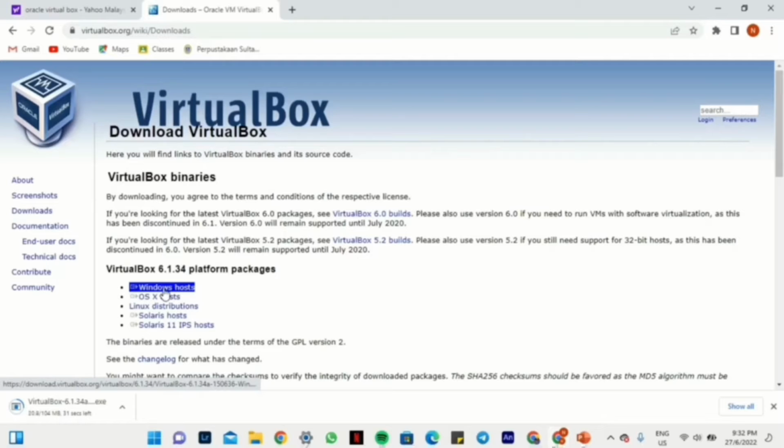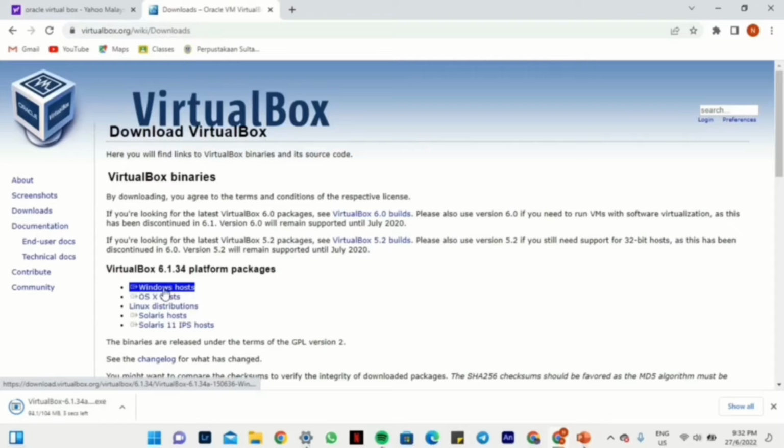After that, it will automatically continue to download. You can see at the bottom the download percentage and the size of the application. And you need to wait a few minutes, and it depends on your internet network speed.